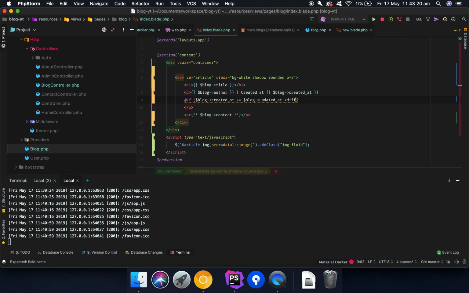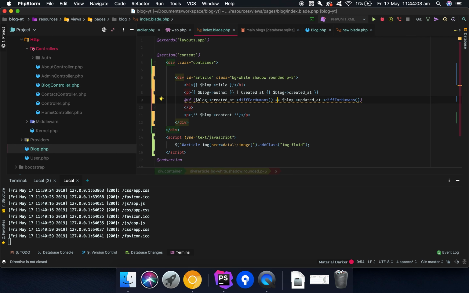Then we want to say diffForHumans, and we actually want to add it like this.